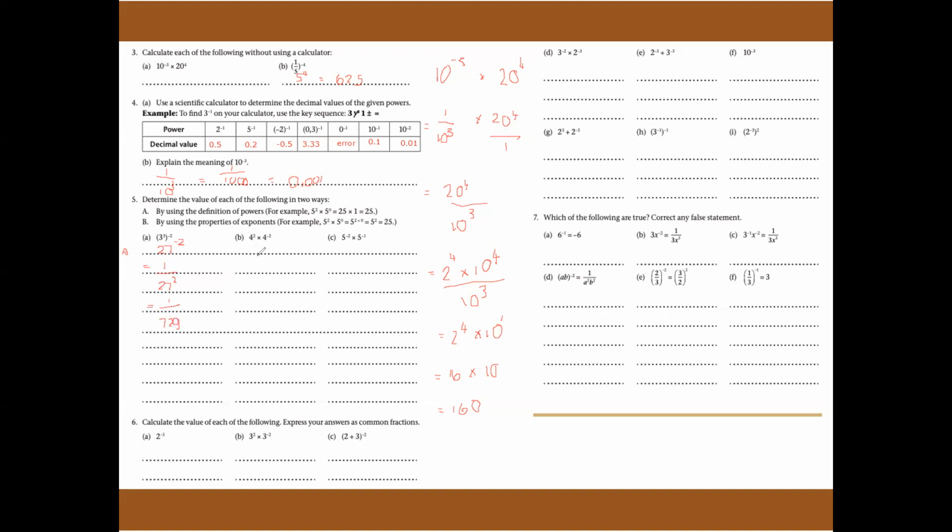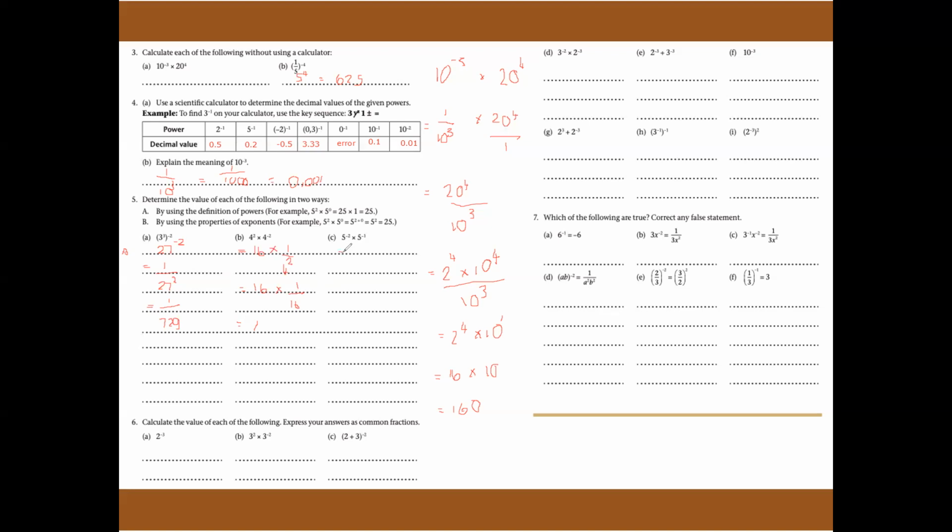Then for this one, 4 to the power of 2 is 16. Multiplied, this is now the opposite, so it's 1 over 4 to the power of 2. But we know 4 to the power of 2 is also 16, so we're going to have 16 multiplied by a 16th. These are the inverses of each other, so they cancel out to give you a value of 1.